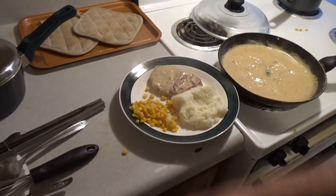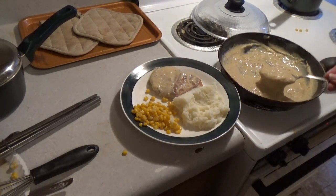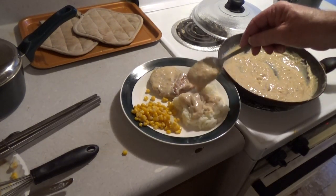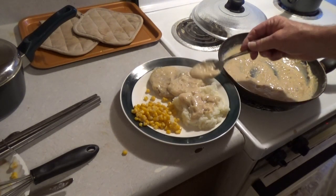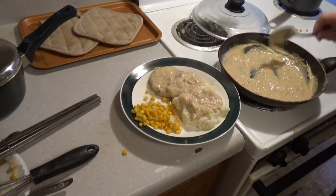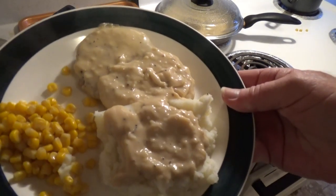That, there's that. Now for the fun part. Give this gravy a bit of a stir. Somebody saw a picture of some of my food and they commented, "Why does your gravy look like that? Funny." Well, you see what I did. It did change the color of the gravy, normal white country gravy, but because I used the pork chop juices, it turned it to a bit of a tannish color. If she'd have just watched the video instead of commenting on the picture, she would have realized that, but you know, whatever.